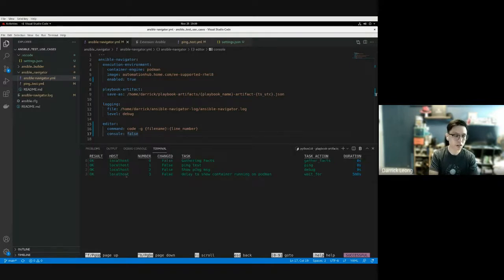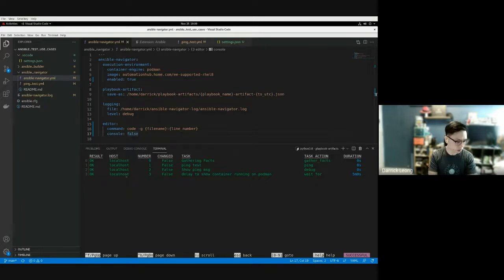It shows what tasks have been run as well. This is one of the nice things you can do if you want to just replay the output, or the execution that has been done previously, instead of running the same playbook again. Even though we understand that Ansible is idempotent when we run playbooks over and over again, Ansible Navigator replay allows you to see the executed output without running the playbook over again. That's something very nice to have.